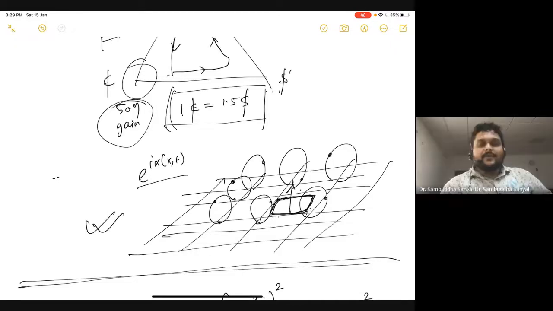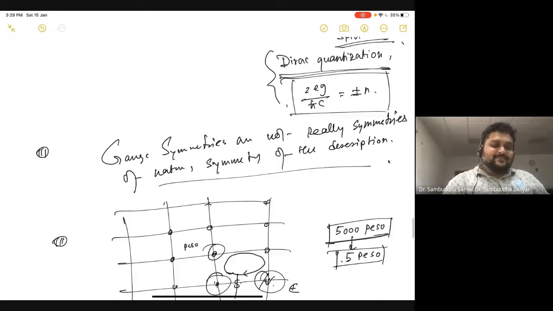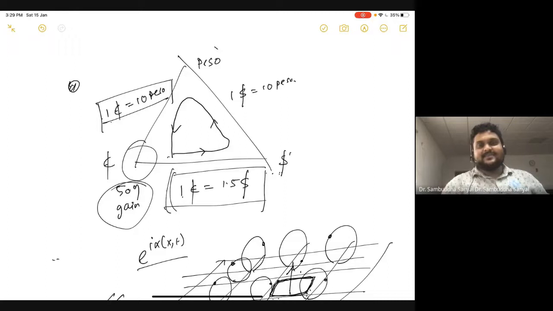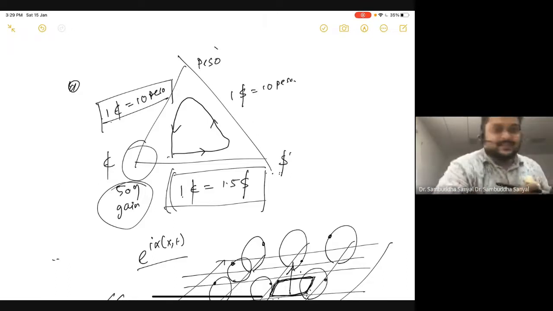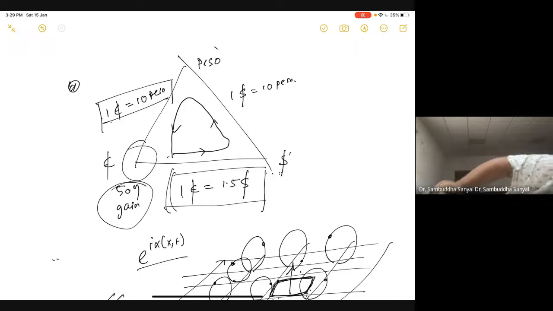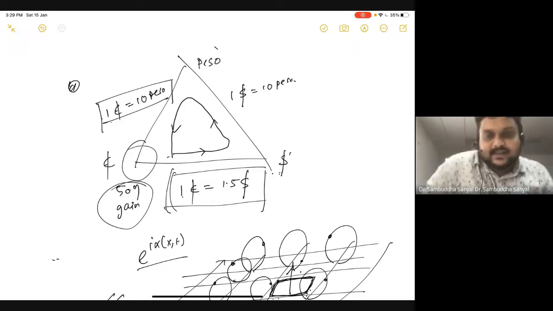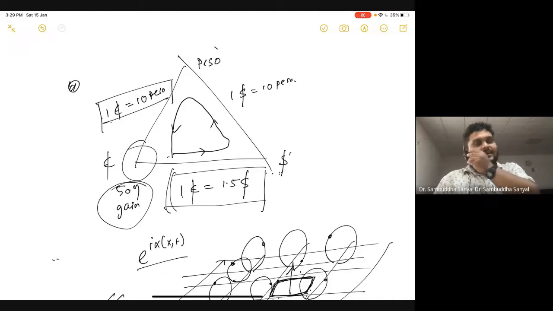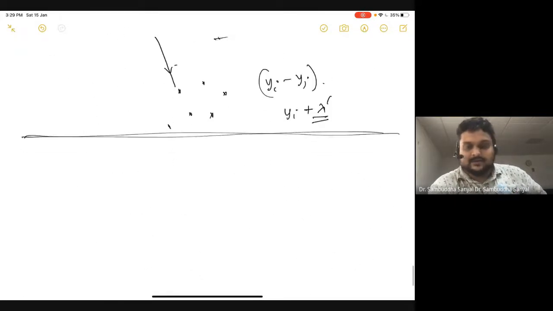Okay, so this is the point I'm trying to make throughout. These extra examples are just to help you build some intuition, but if you just want to stick to the calculation, that's also fine. The calculation straightforwardly tells you that there is a U(1) gauge invariance. There is of course a global gauge invariance, but then there is a local gauge invariance as well, and that demands the existence of electric field and magnetic field. So that is roughly everything I wanted to tell.